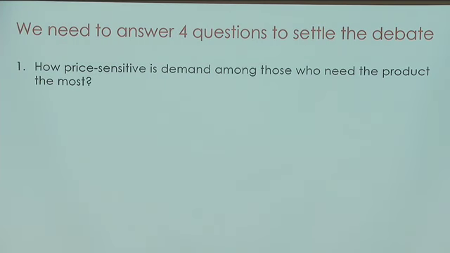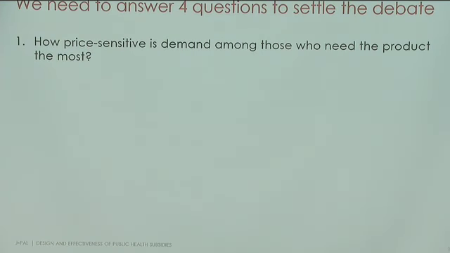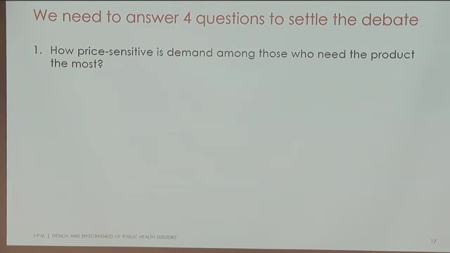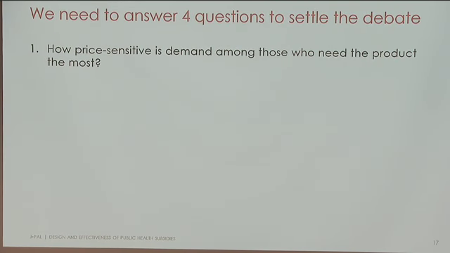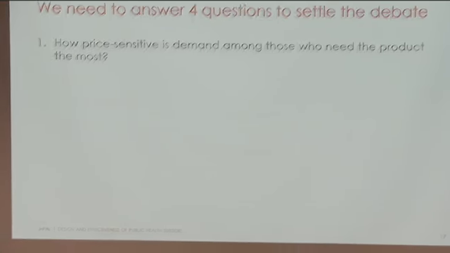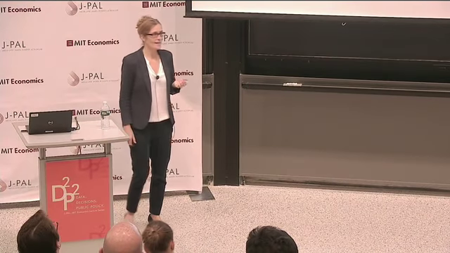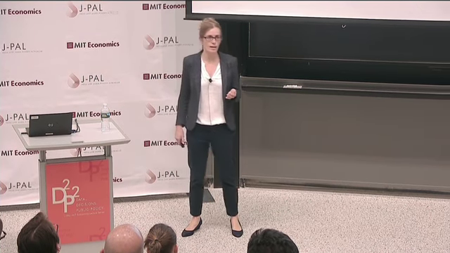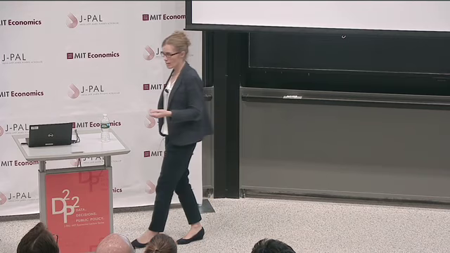The first one is, how price sensitive is demand among those who need the product the most? I've already hinted at the fact that it's likely to be quite high, but we'll try to be a bit more precise on that. And then if we find that indeed, demand is very price sensitive, which means that as the price goes away from 0, demand drops quite rapidly, is there anything that we can do to lift that demand curve? Okay? Is there anything that we can do through marketing or information to make people less price sensitive, to make them pay more for these products?